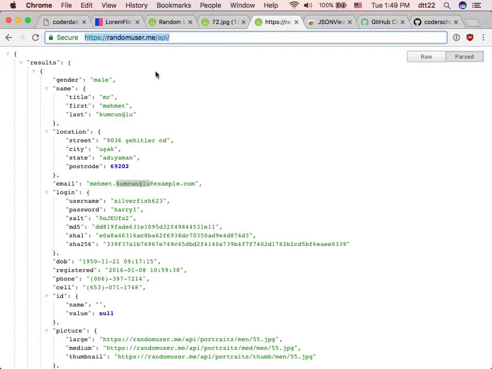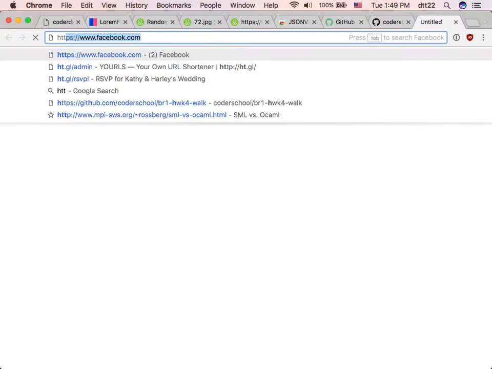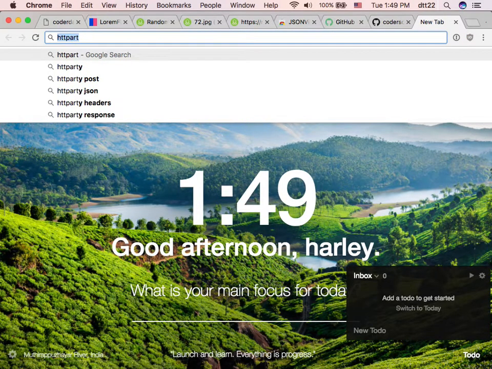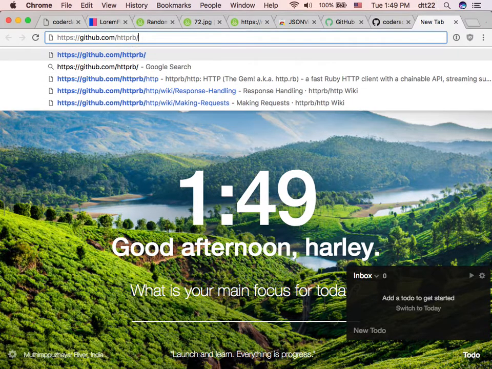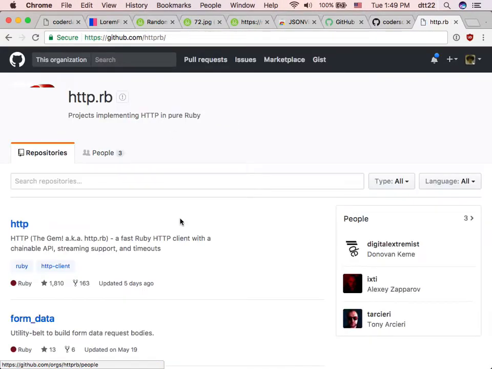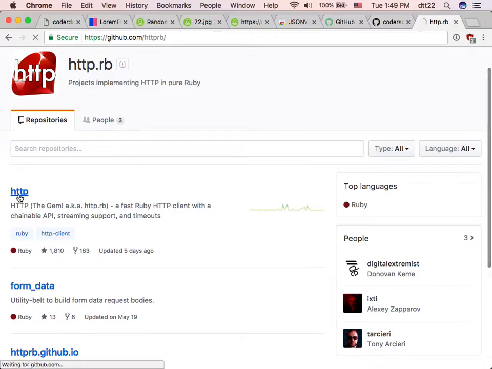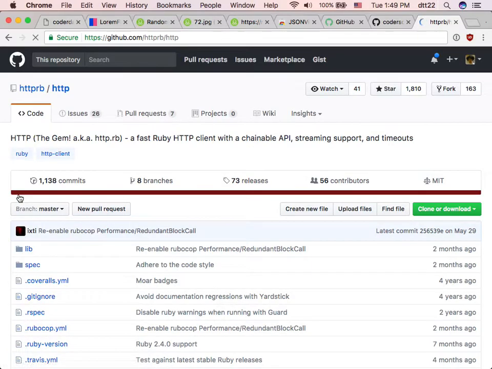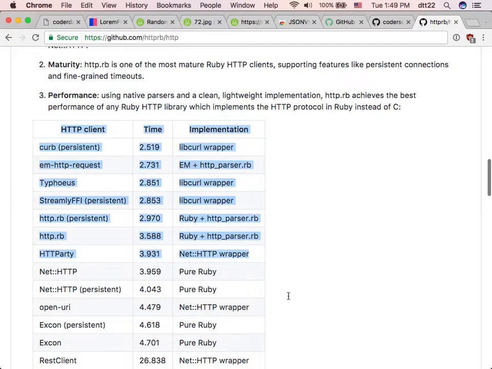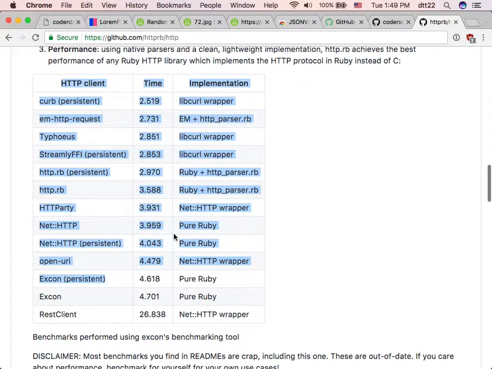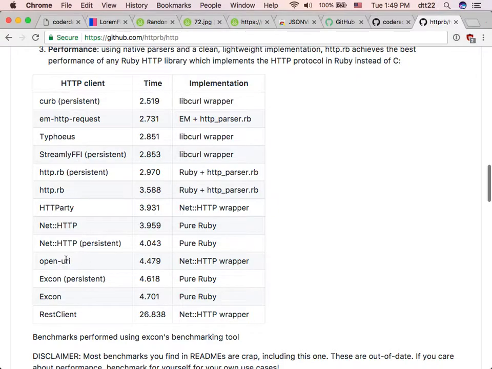There are a lot of these libraries. A popular one is HTTParty and stuff. But the HTTP gem right now is my recommendation. It's the best one, and it's just more efficient and it's cool. And it even tries to explain to you that it's better than the other gem. So I mean, technically, any of these things will do. You see some libraries in your other projects that you work with. You may include a gem that uses one of these gems.